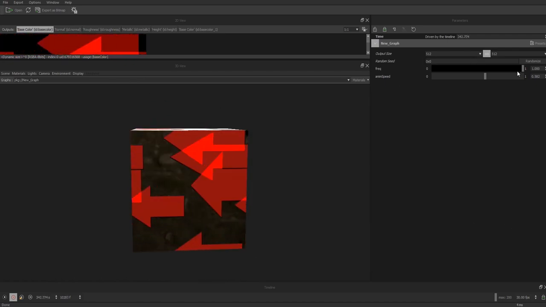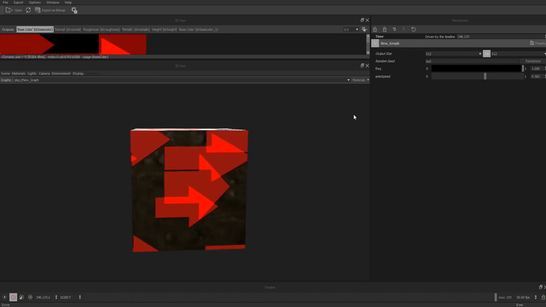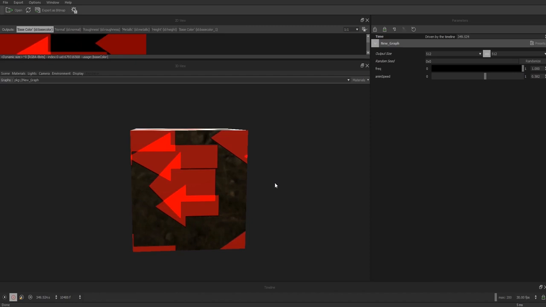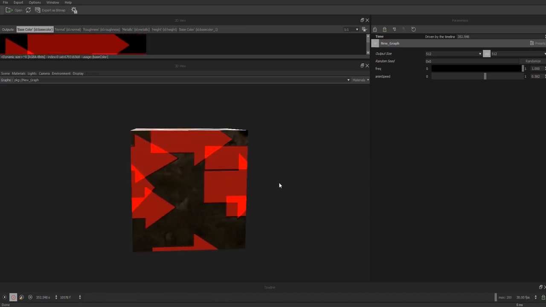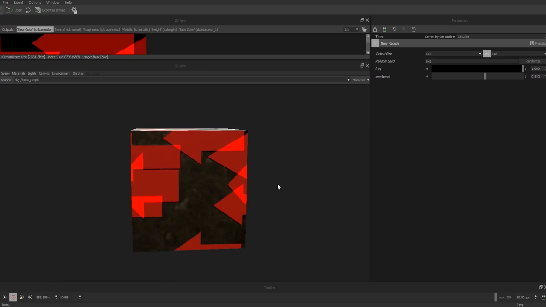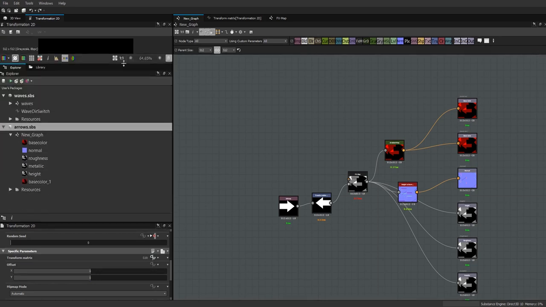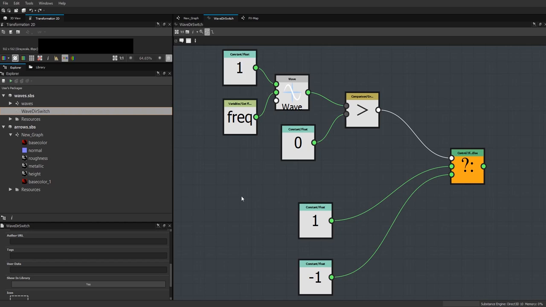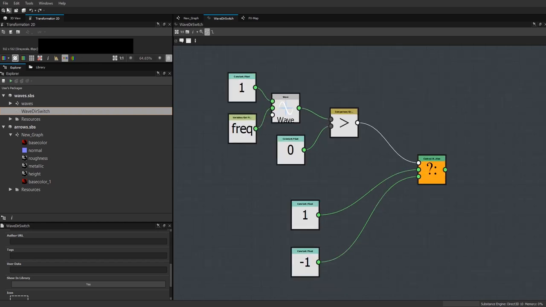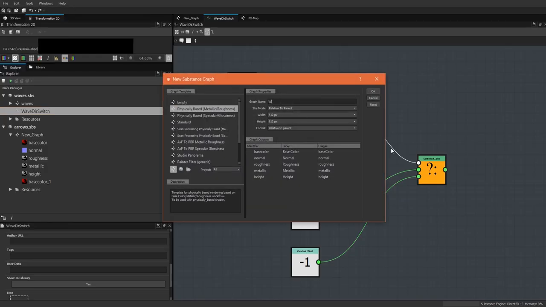So what we're going to do is take that function, because it's also using time, and you can make your own wave. It's a pretty easy thing to do. It's just that Substance actually has a wave function, and we don't need to reinvent the wheel for that. I've created this little switch, and we're going to go ahead and build it right now. I'm going to create a new substance. We're going to call this wave graph, just to make things different. And I'm going to just do a PBR.